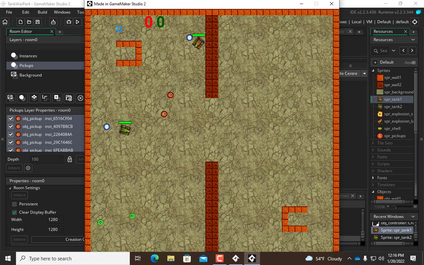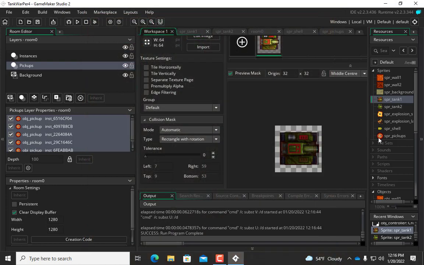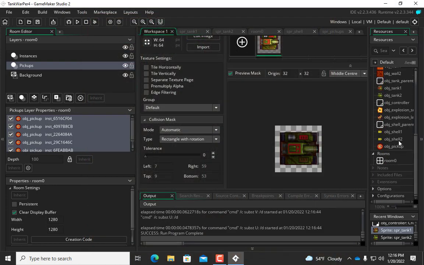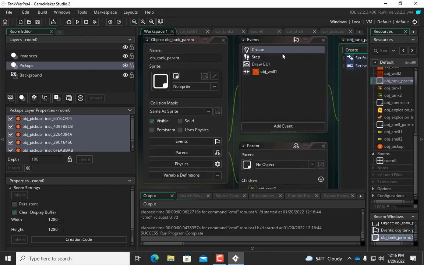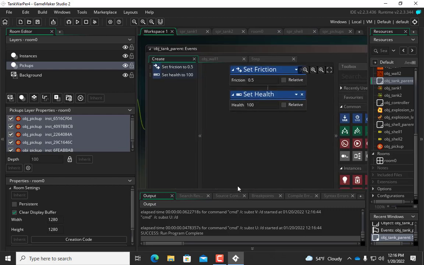Well, first of all, we don't have any place to store that, right? We go to the tank parent, and we're looking for variables to store these things, and they don't exist. We've got health, we've got friction, but there's no weapon, and there's no ammo. So we've got to add those.